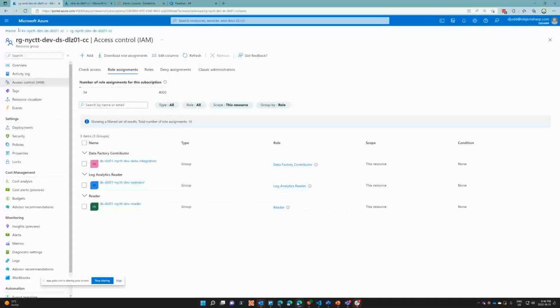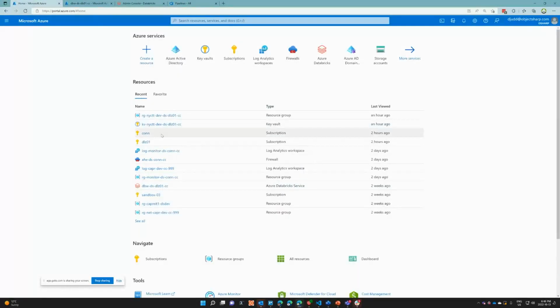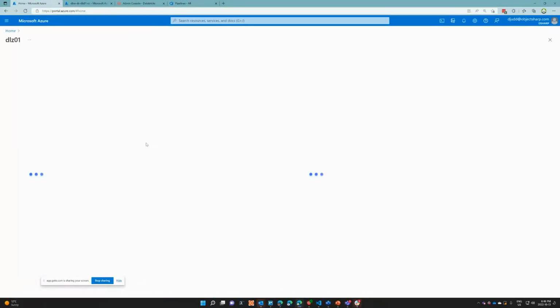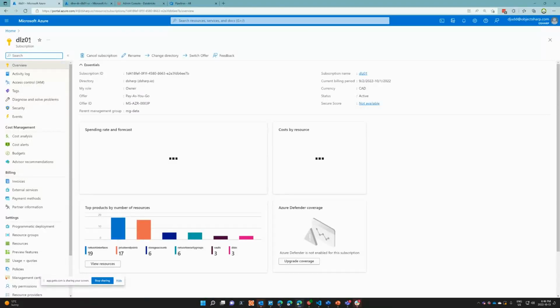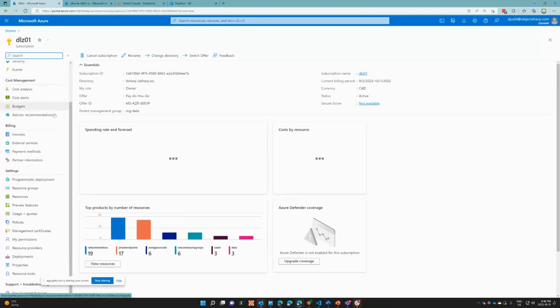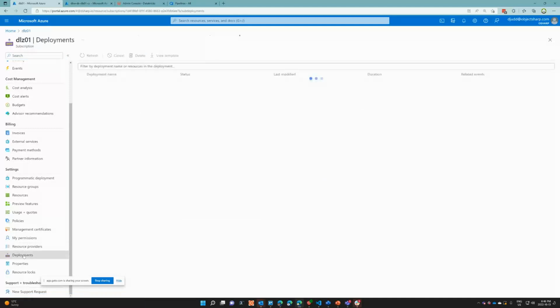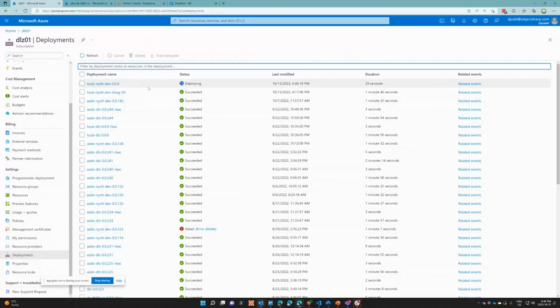Okay, so over in the portal, this is the subscription that it's deploying to, and we can go over to deployments. And this is our little naming convention that we came up with. If it was being done through Azure DevOps, it uses that.